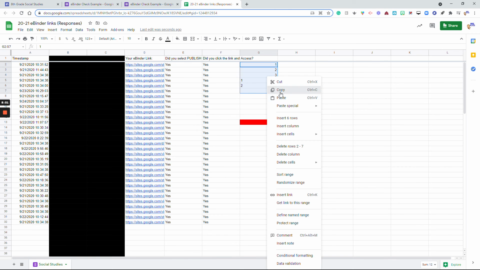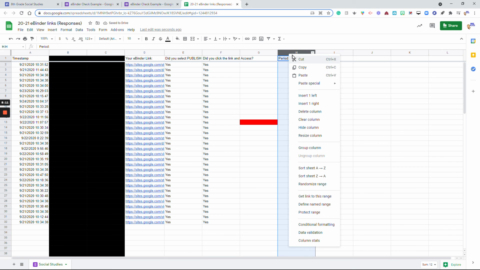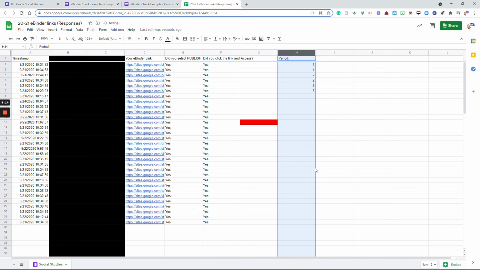So just to show, maybe this was the periods question. You can click the column that you want to sort, and you can right click it and then sort it A through Z, and that way it'll sort like this.